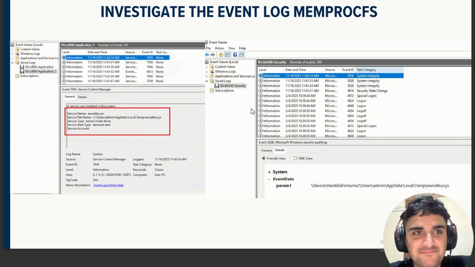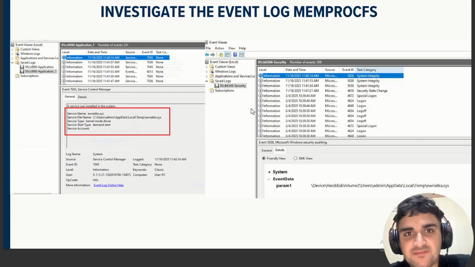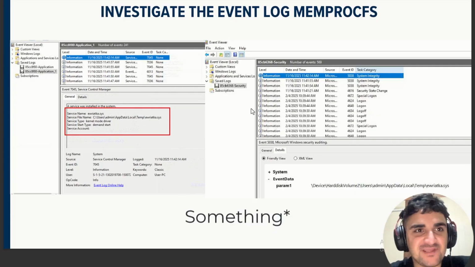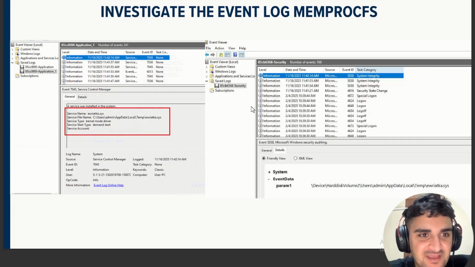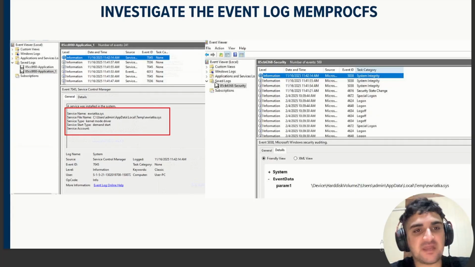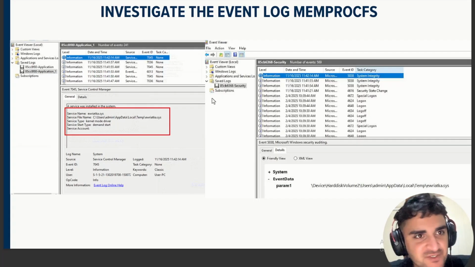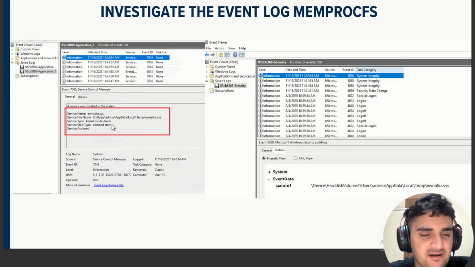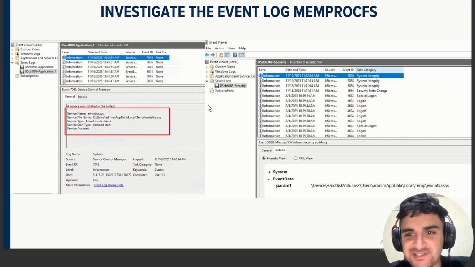From the event log, we can see something interesting. The service name is uartica.sys, the file name is from the temp directory, and the service type is kernel mode driver, so it's not user land. That's quite suspicious.